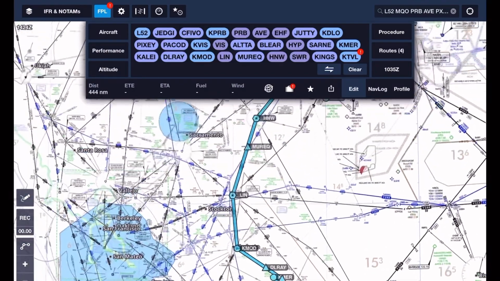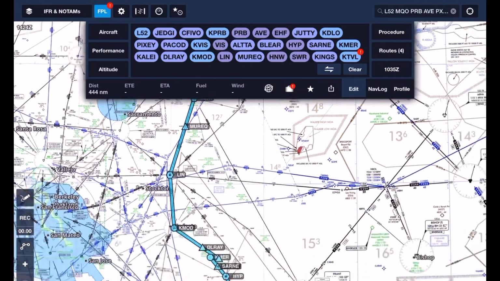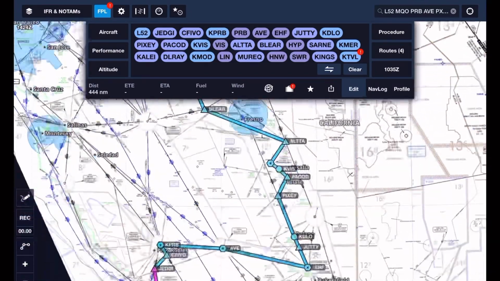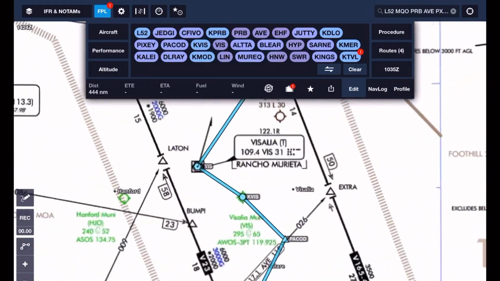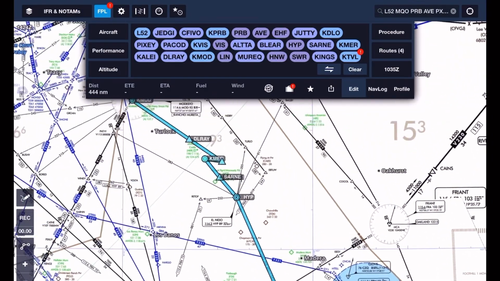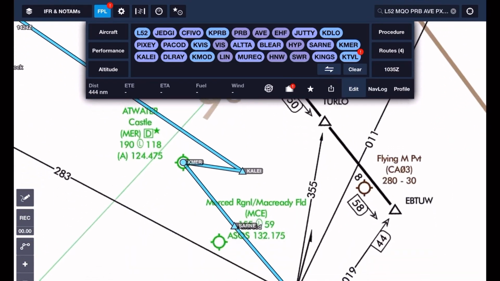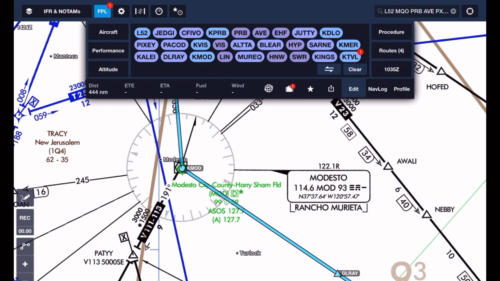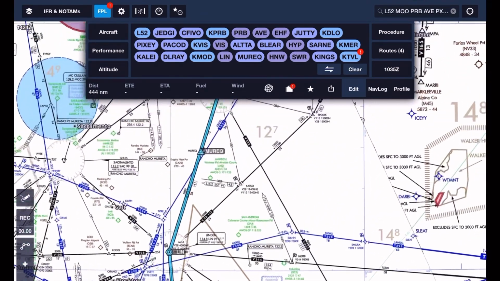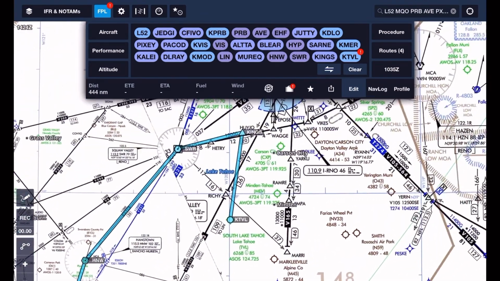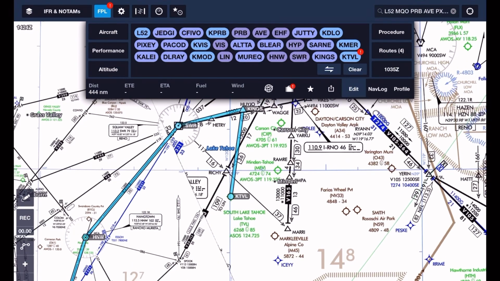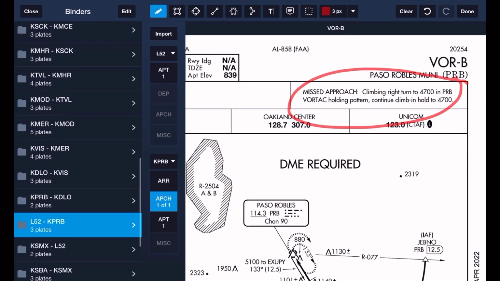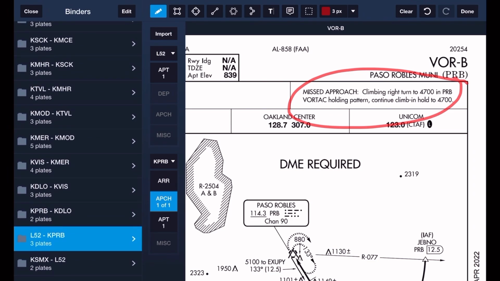That also goes the same for the approach procedures for the next airports. After Delano Muni, I pick Visalia. After Visalia, I pick Merced Regional. After Merced Regional, I pick Modesto City County. And then I pick the last approach, which is South Lake Tahoe. So in total, there are 6 approaches from L52 to KPRB, which is Foggles.